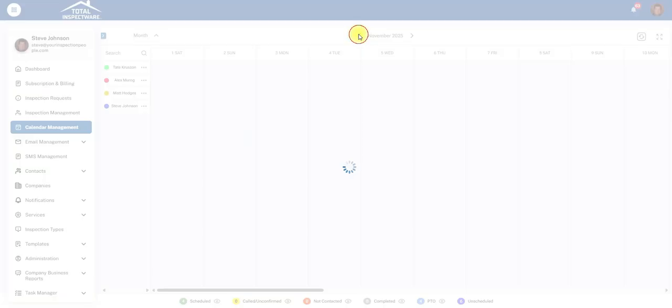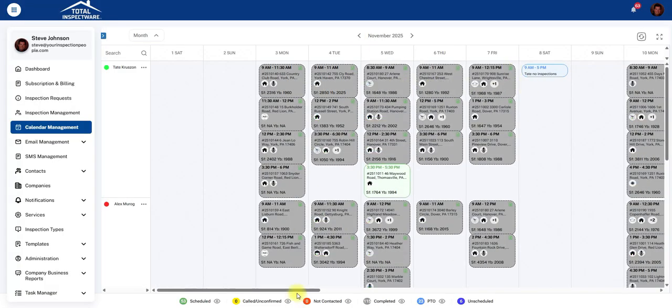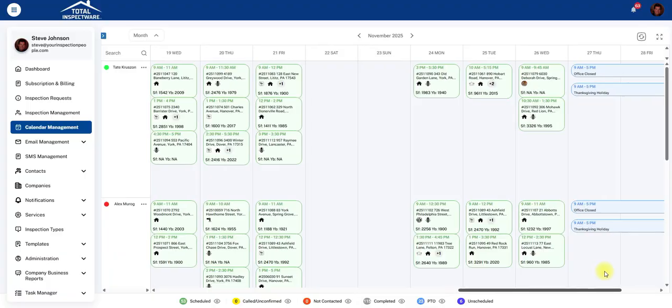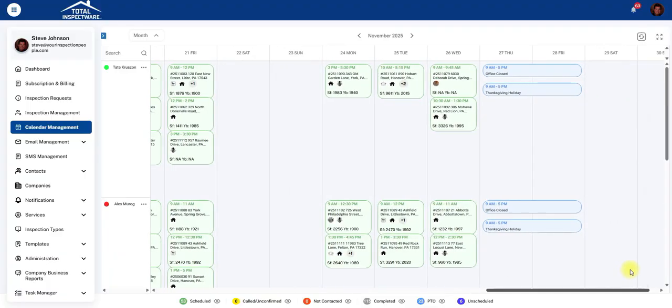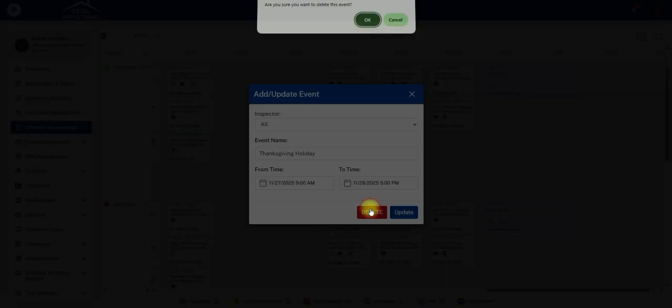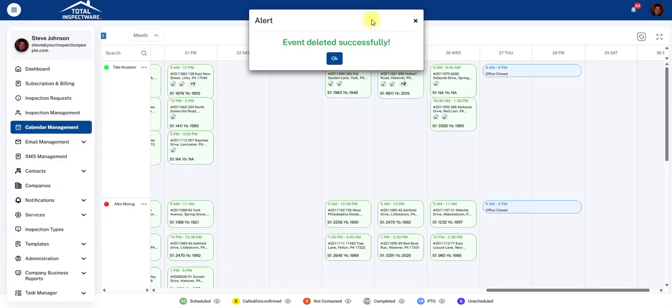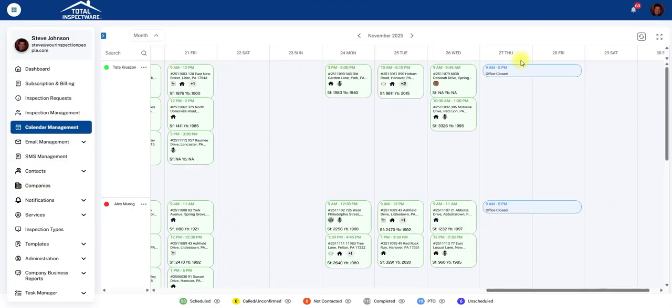So you will see that back here in November. If we come over here and we come out here to this tab, you'll see that the office is closed, or Thanksgiving holiday. It looks like our office already put that in here. So I could easily go ahead and select that, and I can go ahead and delete that event because we already have one, and that event now is gone. And here we still have the office closed Thursday through Friday, and that's all done. So that's what those three dots are for.